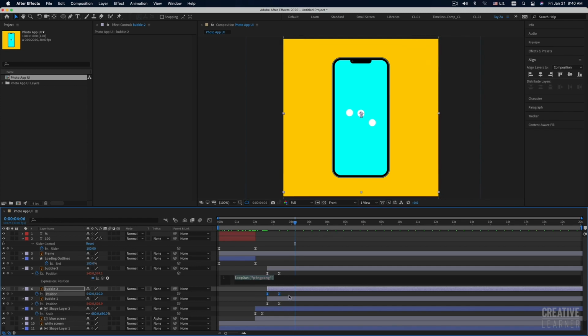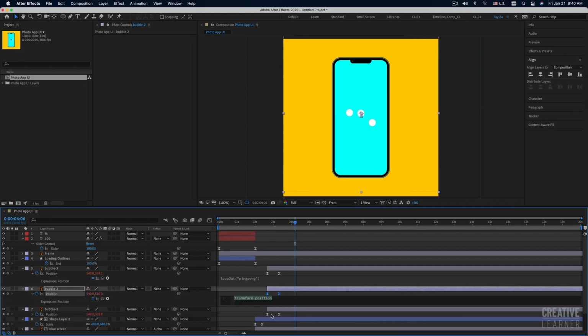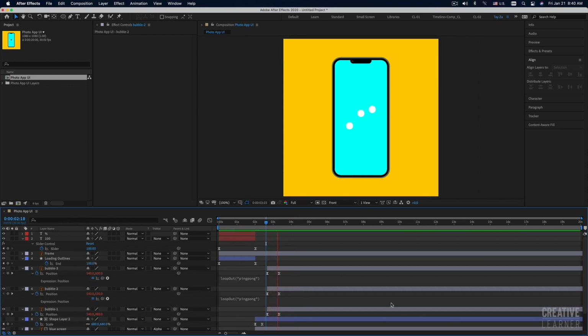So you can copy it, and then you can simply add the loop out expression here. Holding the option key, add the loop out expression, and then click away. So after that we play it back. Now you can see that the loading is there, but the keyframe is not starting where it should be, here, and then after that this should be going down, so we have the wrong direction. So what I need to do is, on your keyframe, you can key in so that this one goes down.